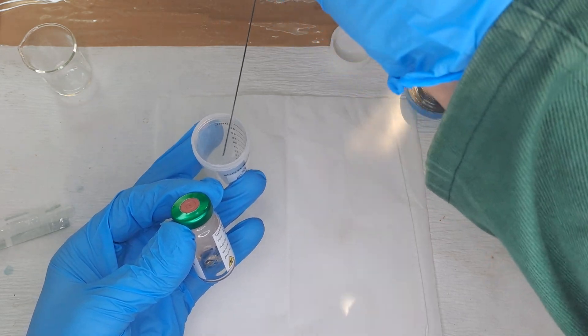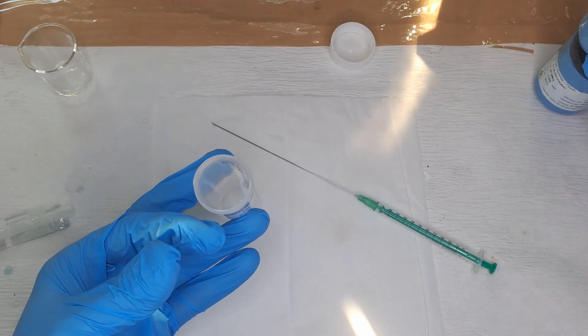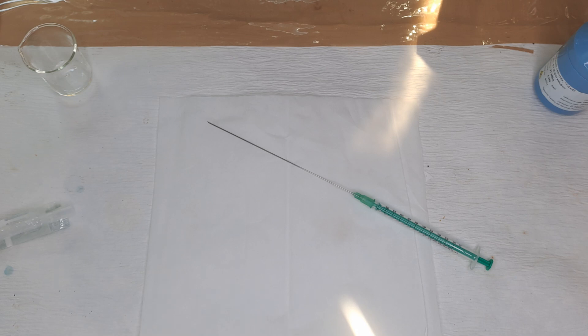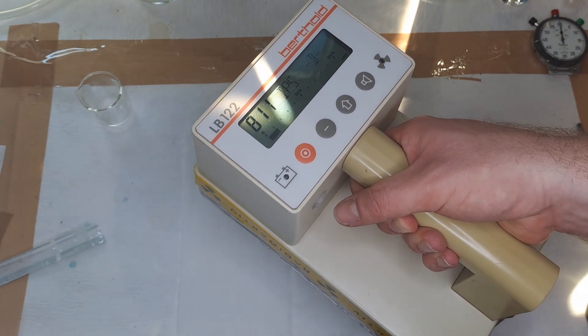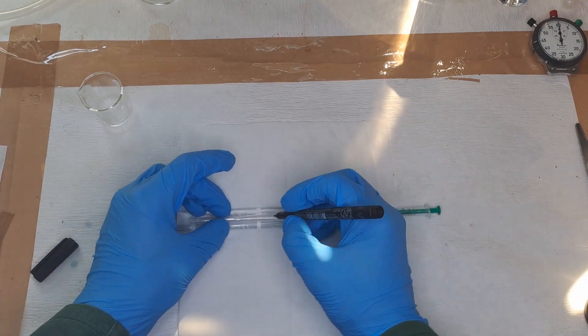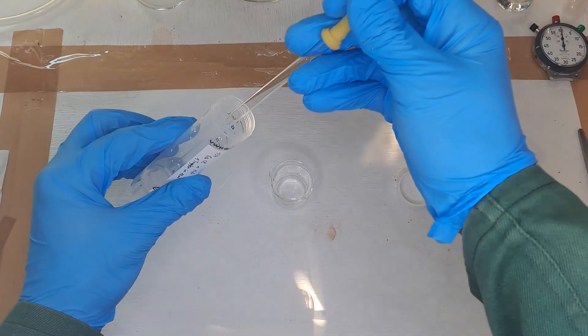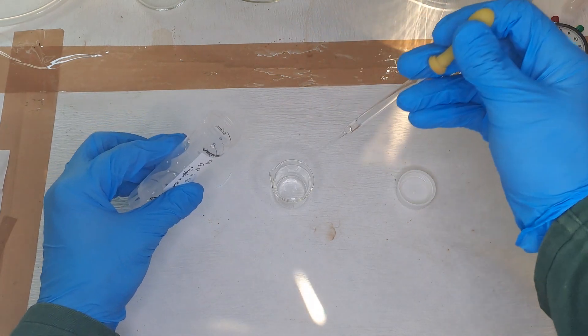To avoid potential contamination from radioactive solution splashing everywhere, make sure to use protection. Also, you can draw a little bit of air to prevent the solution from hanging at the tip of the needle. Use a cloth beneath the syringe to catch any spills. Label this syringe and store it for later use in future experiments.